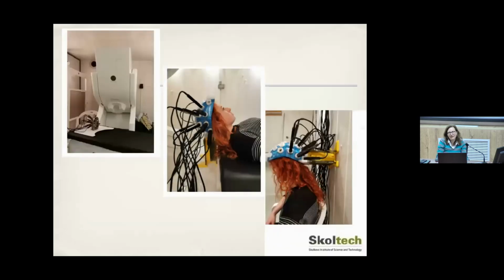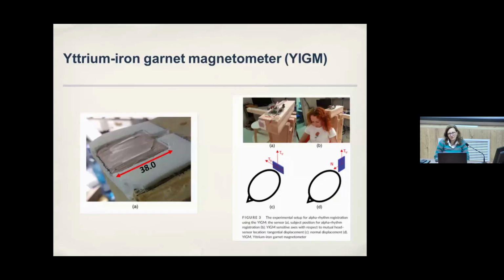But what I wanted to say, I prepared this 2-3 years ago, but now I learned that in Russia, in Skoltech, they develop a similar system. It's already from the MEG Center in Russia, so they have these optically pumped magnetometers. They can also measure brain activity, and moreover, they develop even a kind of third generation of MEG sensors, not squids. It's yttrium iron garnet magnetometers, and now only one sensor is working, and it's presented in a paper by this group.